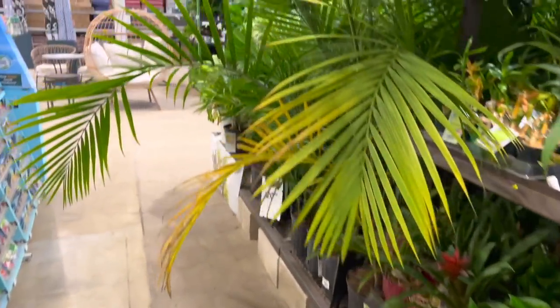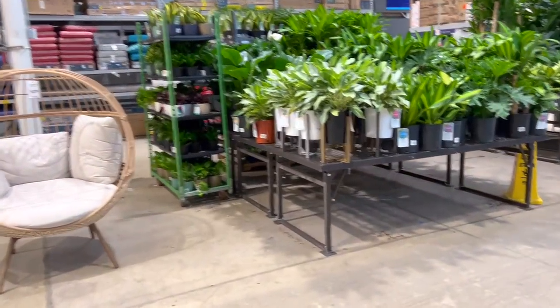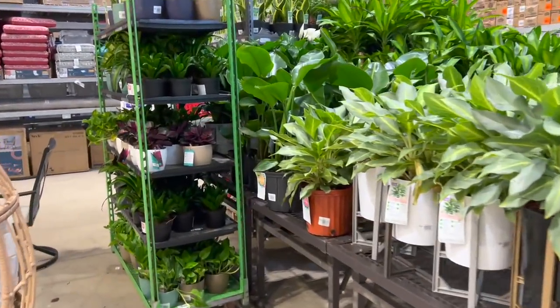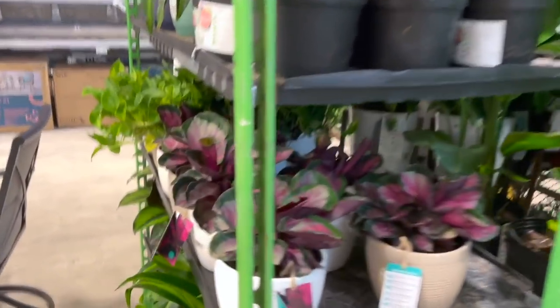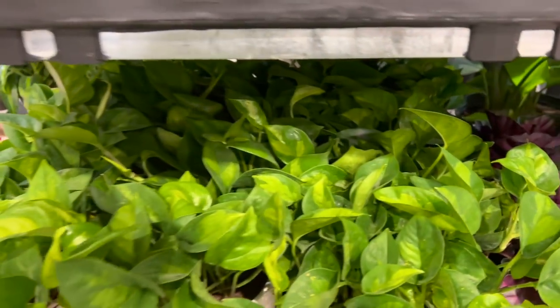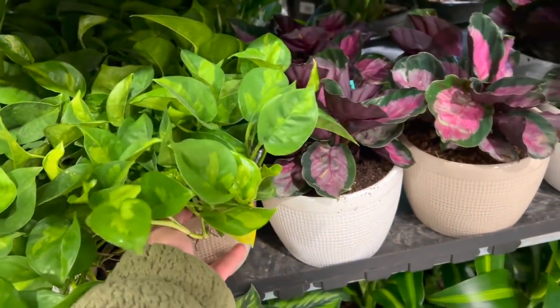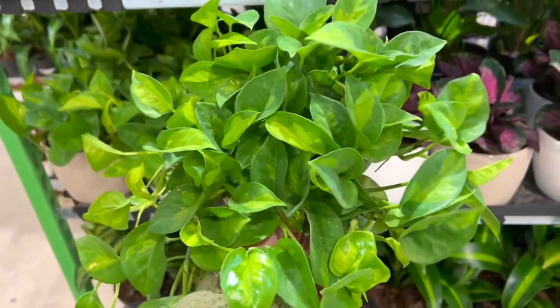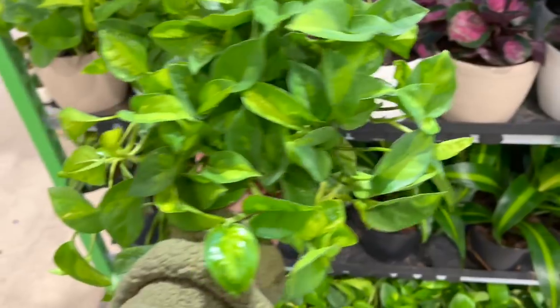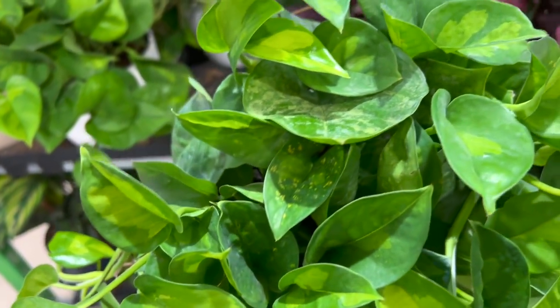Not that insane of a shipment, but I see the Calatheas — Calathea Dotties. Oh, I see another Calathea with the new two pots. Also, my global green has been doing super good. This one looks really good except for those yellow spots, which I'm not even sure what that is — maybe fungal.